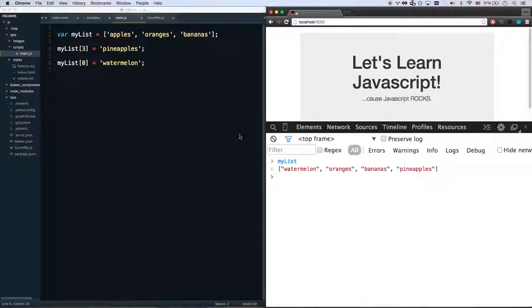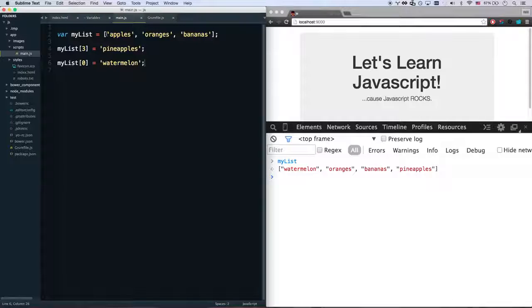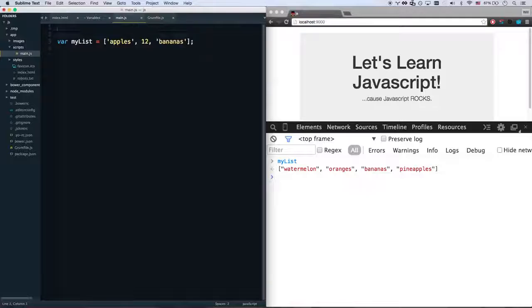And it's important to note that these values don't have to be strings. Arrays can hold any type in JavaScript. They can hold strings, numbers, functions, even other arrays. So I can go myList equals apples, the number 12, and let's create a function up here. Go alert hi.